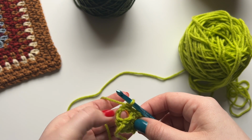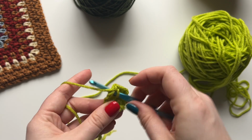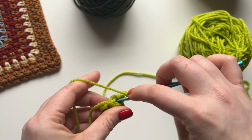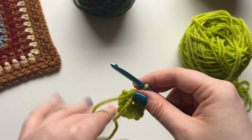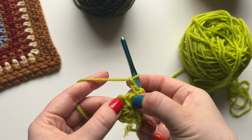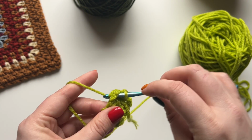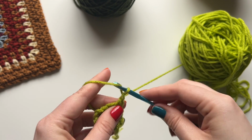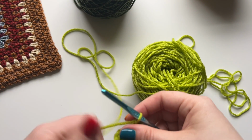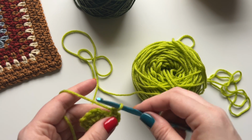So in that chain 2, it's going to be right there, right next to where you turned, and immediately into that you're going to do a single crochet, chain 2, single crochet. And then you're going to chain 1 instead of 2, because we're now moving over that side single crochet from round 1. And then into that chain 2, single crochet, chain 2, single crochet. So that single crochet with the chain 2 between each one is your corner.